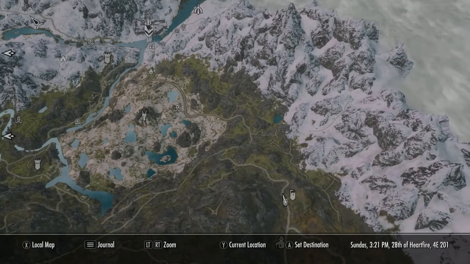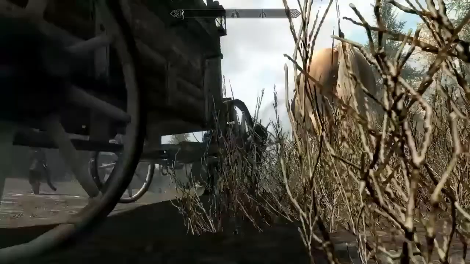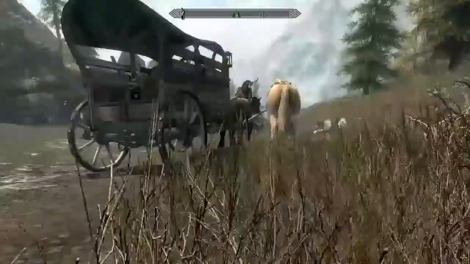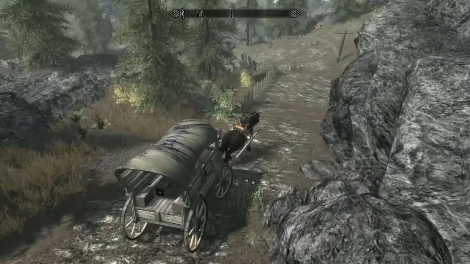We're going to go down here, and then we were going to go this way, because we've not gone that way before. Okay, that sounds like a plan to me. Let's get going. Sorry. And hopefully this isn't going to be too steep for the wagon. This is very steep.